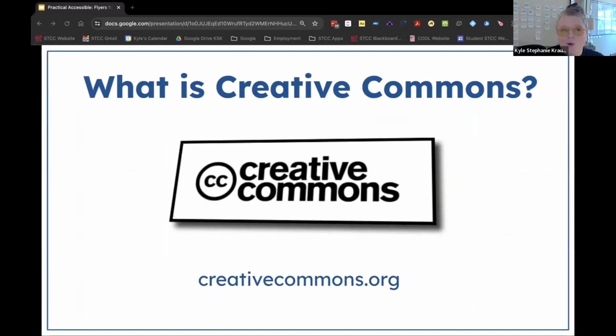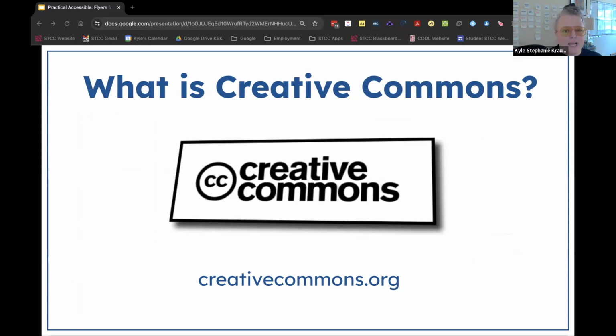Now, a lot of people want to know, what is Creative Commons? Creative Commons is a way for people to share their creative work, like photos, music, writing, while protecting their content creation rights. It offers a set of licenses that creators can choose from, so they can specify how you can use their work. Is it free to use without any recognition?